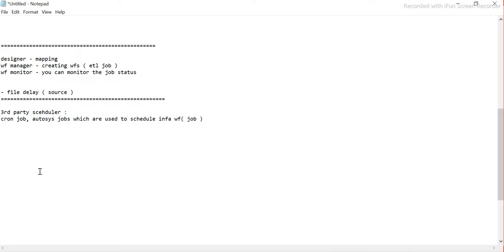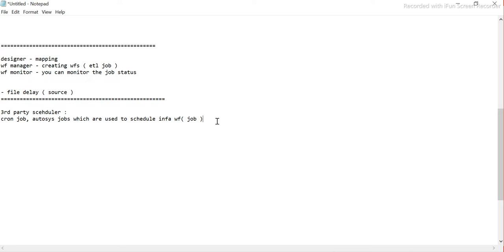They are also called jobs, guys. The AutoSys job and so on are called jobs. They are basically a kind of wrapper. The AutoSys job is nothing but a few lines of Linux scripts that you set up in your Linux box, and that's where you mention which workflow and the condition and timing for when it should kick off. Similarly, the cron job is like that only. There might be some other third-party tools also, and those are used most of the time.